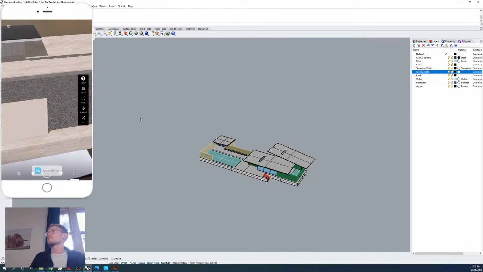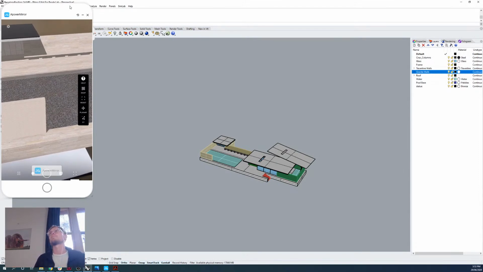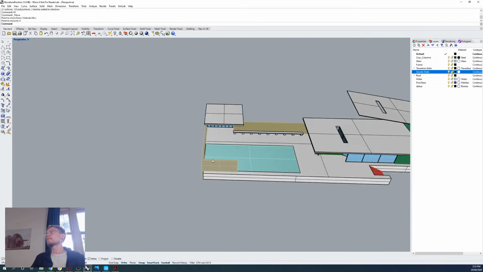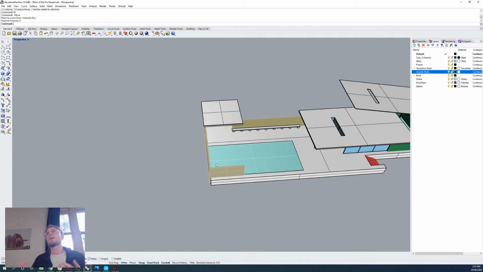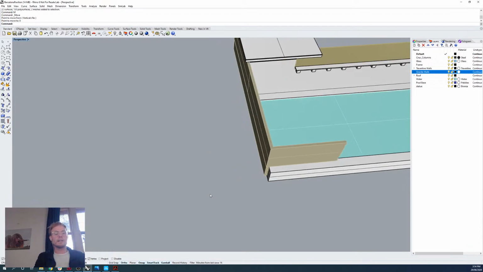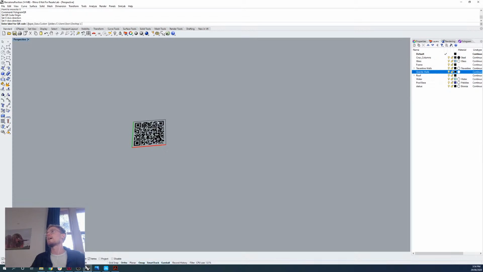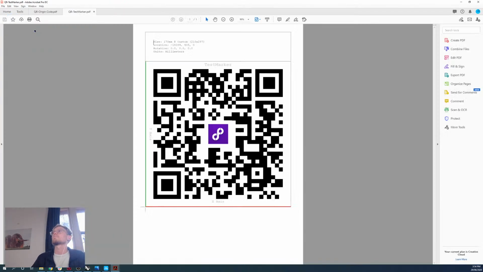One last thing, just because there was a question about it, I'll quickly talk through this. You can create your own custom QR code markers quite easily. Say, for example, if you didn't want to have just a QR code at the origin, you could type Fologram QR, which is a command in Rhino if you've got the plugin, and then create a plane, and a QR code marker will appear at that location, and then we could give that marker a name. I'll just call it test marker. And that'll create a test marker on your desktop.